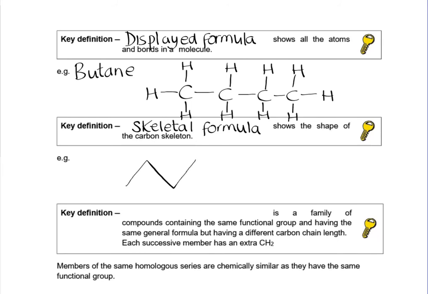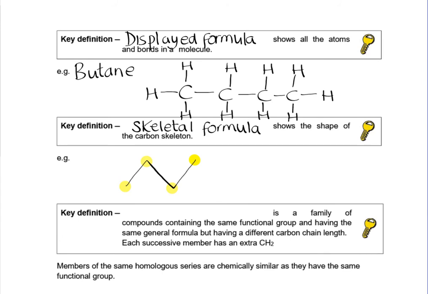This shows me how they are arranged, and what I've got here is, if I were to take a pen or a highlighter, we've got 1, 2, 3, 4 carbons arranged in a zigzag. We can't draw them in a straight line, they're not in a straight line anyway. If you look at the bond angles, they're 109.5 degrees apart, but I've got 4 connected in a line like that, and that is called the skeletal formula. So what we're going to do is practice those formulae types now with some other examples.